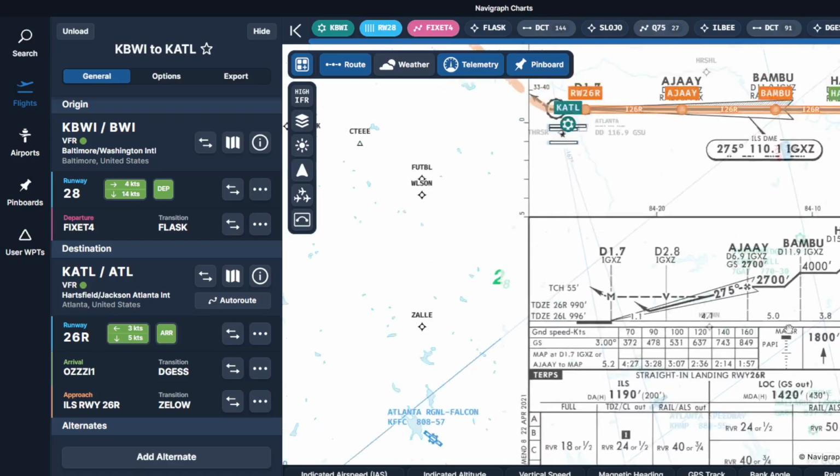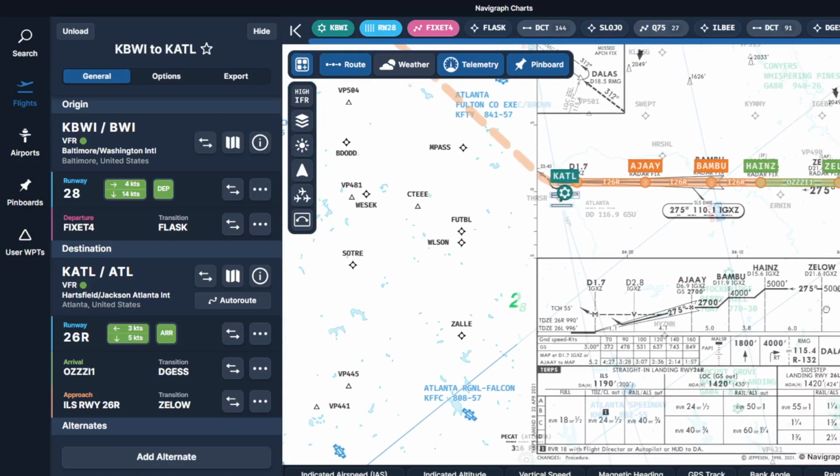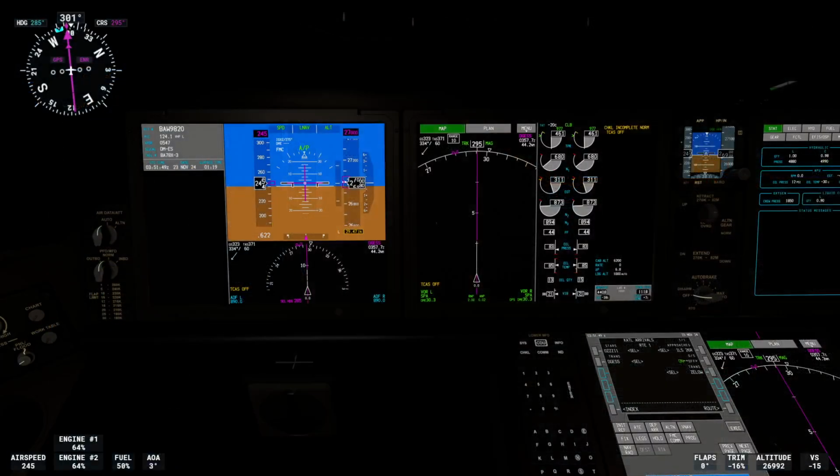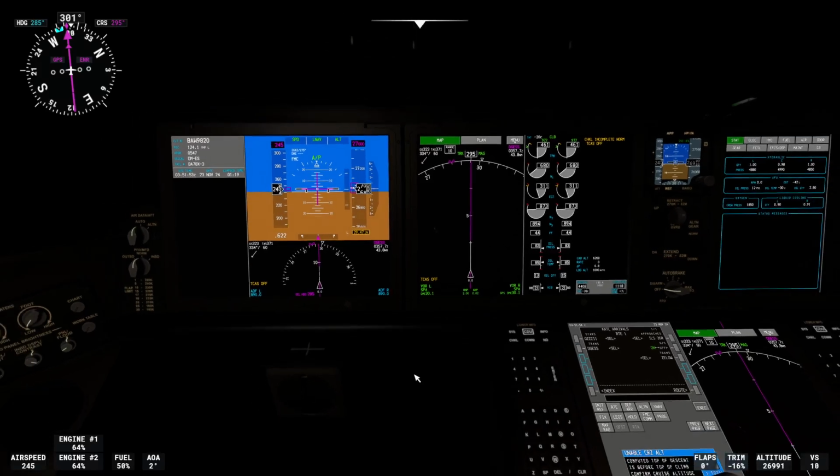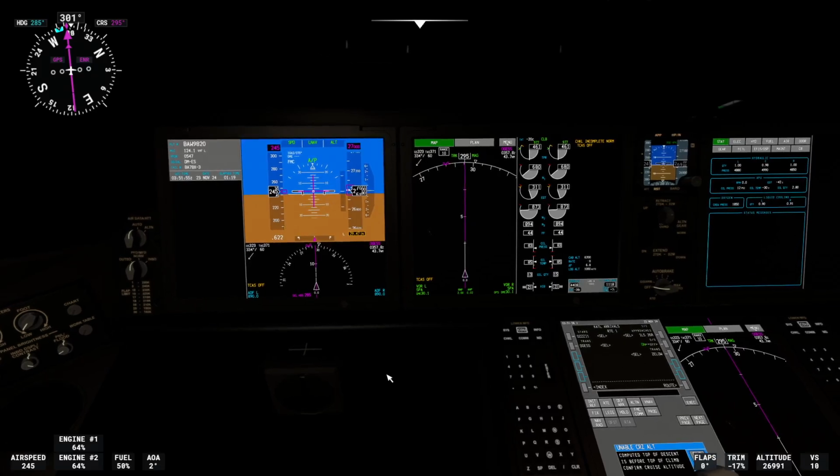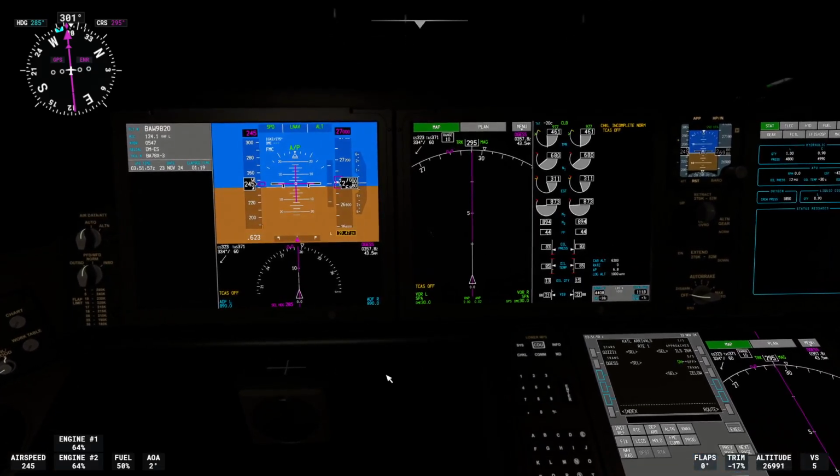Now let me explain to everyone what we are going to do in terms of the sim. Theoretically, we could just use VNav.